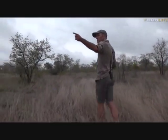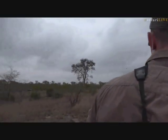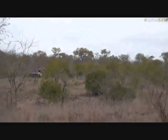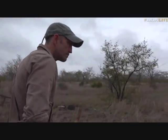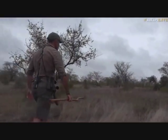But I'll show you how close we are. There's the vehicle. And I don't think they can see her even. I think they're looking down into a thicket. So we got the best view. And then the hyena, you got it again, Rex. Let's go to the termite mound over here. You can hear the birds alarm calling.